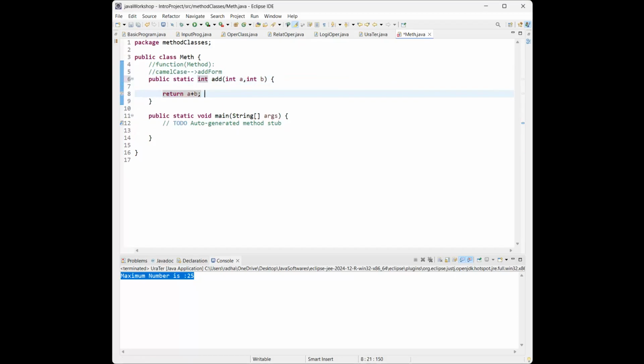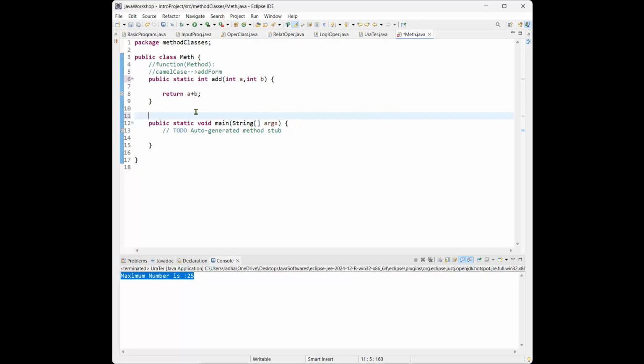Methods we mostly use for reusable code, and based on the variables we have different types of methods. We can create them using these variables, or we can create them without variables also. Just by calling the function we can print something. I will show you one example.